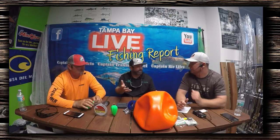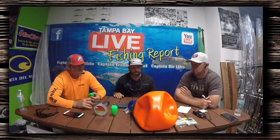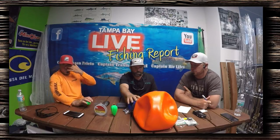Well, it stems right into our final and last little item right there, and that's an anchor ball. I know a lot of people have them, but this is the one tool when you're tarpon fishing. If you don't have a product like a Rodan or a GPS anchor trolling motor, this is the one thing that you're going to want to pick up when you come into Tampa Fishing Outfitters along with your gear, is a good anchor ball. And I like the bigger ones. They do make a smaller one. But I like the little bit bigger ones, and I'll tell you why, because you can see them a little bit better at night, and you can hit them with a flashlight.